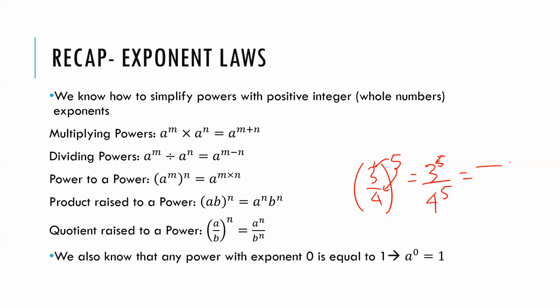And then, of course, we also know one really special property, that a to the power of 0 is equal to 1. I don't want to go over why that's the case. Again, that's hopefully something you remember from grade 9. Hopefully your grade 9 teacher went over that. It is a really special property. So anything raised to the power of 0 is 1.